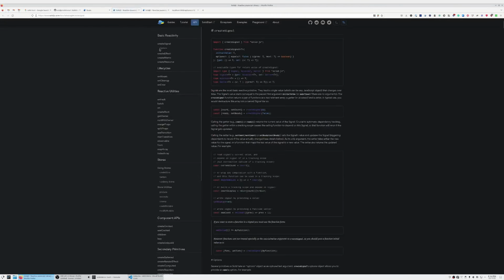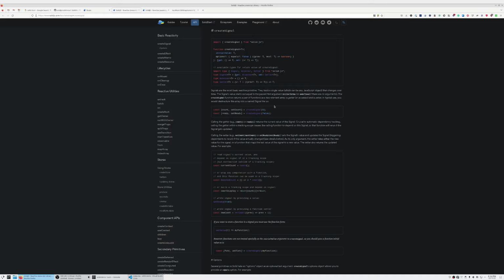Now I think it's time to see it. Okay, so basically if I understand correctly, signals track a single value which can change throughout your application lifecycle. So basically it changes over time, and when the value changes, the signal also gets changed. So sort of like a reactive dependency.